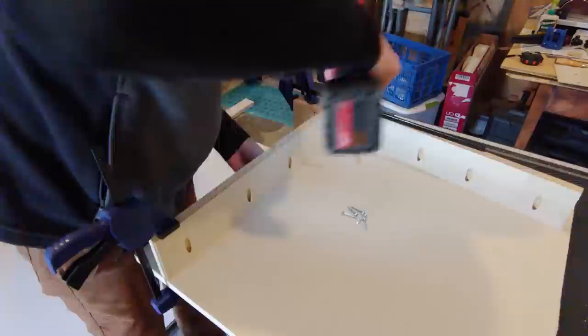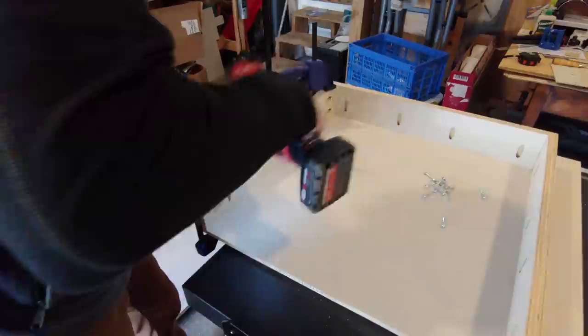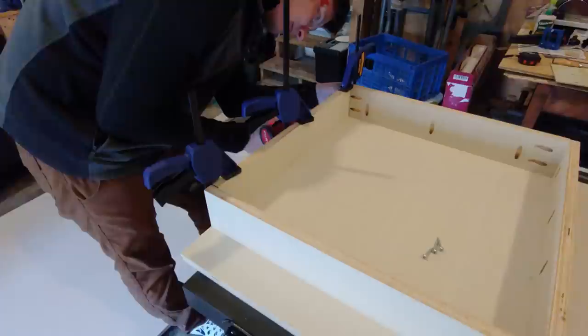You might notice that I cut a minor corner for the exposed corner edge of the base, but that was unnecessary as there will be a toe kick plate covering that area once the cabinet is installed — that corner won't even be visible. I just wasn't thinking ahead. On the base strip that goes across the back of the cabinet, make sure to screw it with the pocket holes on the outside so the screws angle towards the front. If you angle them towards the back, the screws will stick through into the groove we cut for the back panel.